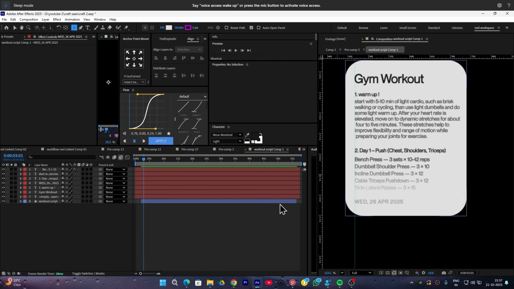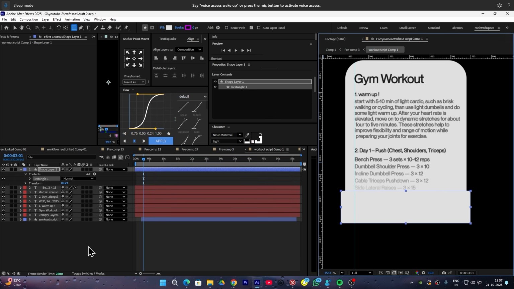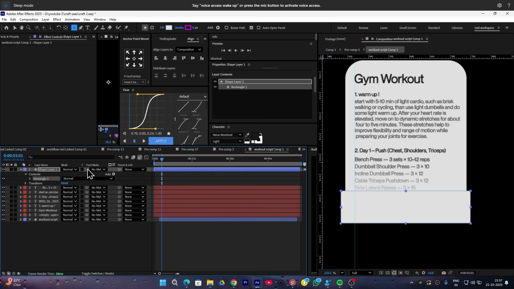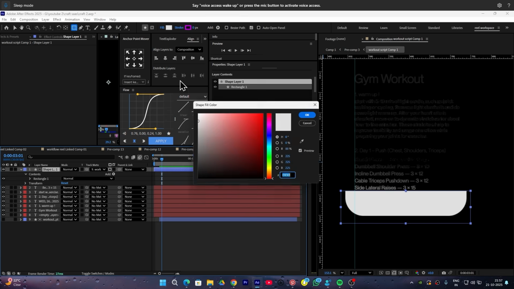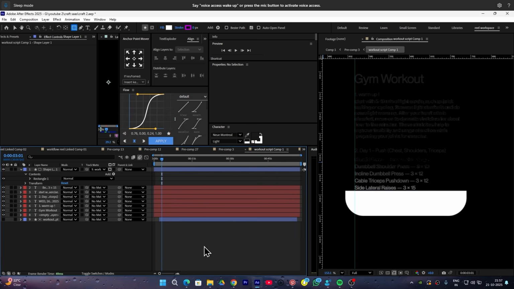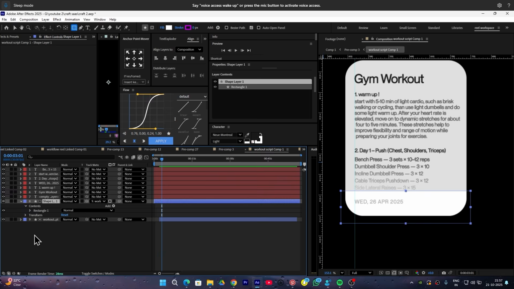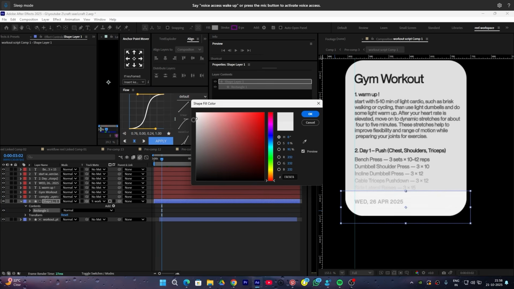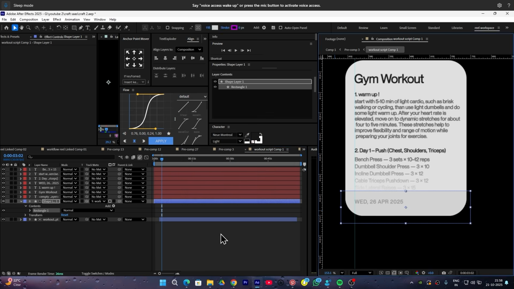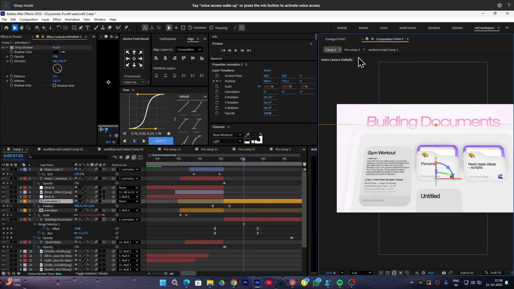Now select the rectangle shape layer and create a rectangle shape like this. Now enable the toggle switch mode and track mate this shape layer to the base shape layer like this. Now I'm also gonna change the shape color to white color like this. Now simply move this shape layer above the base shape layer right here, and let me enable the base shape layer and it will look like this. And I think I need to change its color, so I'm gonna select a gray color instead of white, and now everything will look like this.